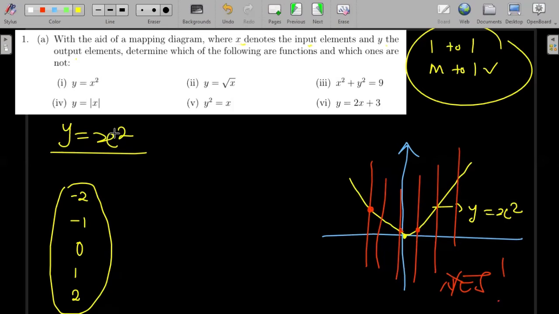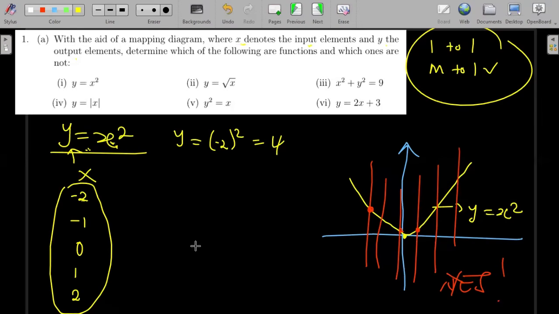And then now you start using this relation. Okay, so we're going to say this is set X here. Start using this relation to find the values of Y. So how are we going to do that? For the -2, we're going to say Y equals, when X is -2, what is Y? Where there's X here, I'll put -2. So this will be 4. So this -2 means it is mapped to 4.